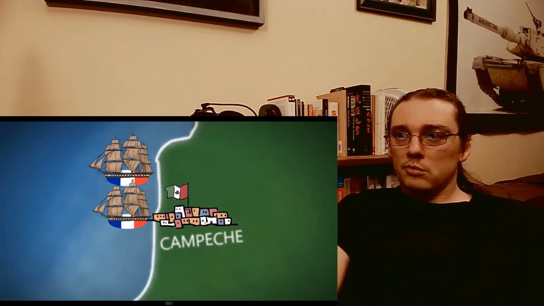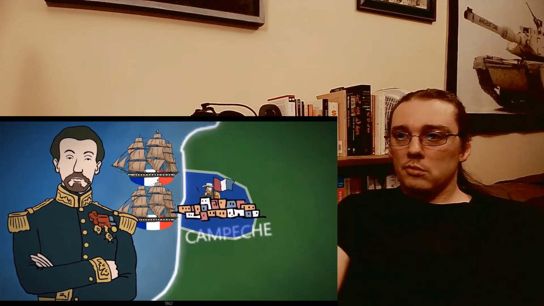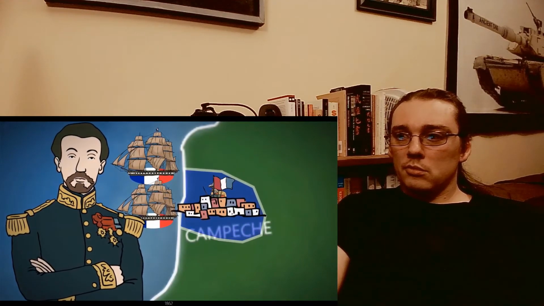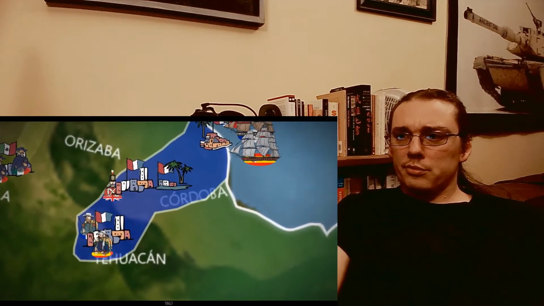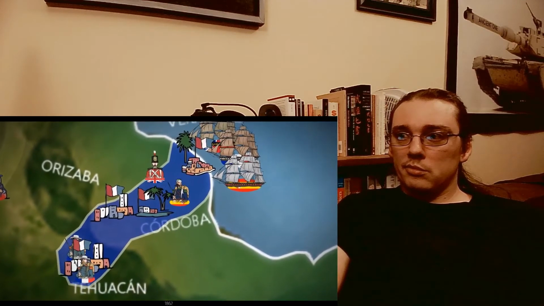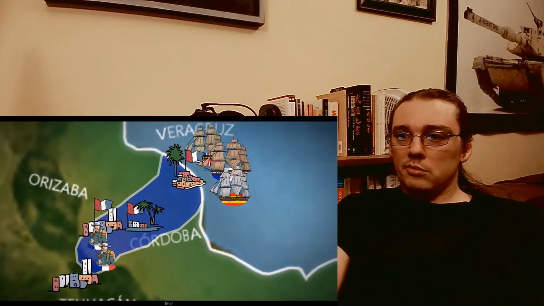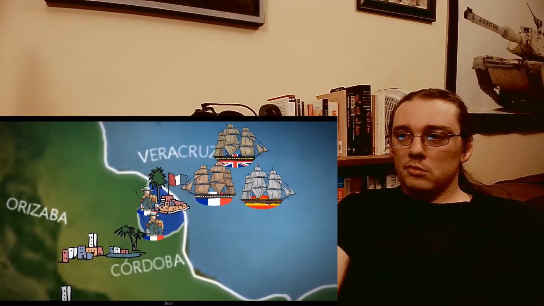Then, seemingly out of nowhere, another French fleet arrived, capturing Campeche in February 1862. That cleared the way for an entirely new French army to land in April under the command of General Charles de Lorenzo. This army came not to collect debt, but to begin the conquest of the country. Napoleon III had thereby revealed his hand, and the British and Spanish decided that they would have none of it. I mean, did you really expect that the French and British would be able to work together? By the end of the month, only French troops remained on Mexican soil.